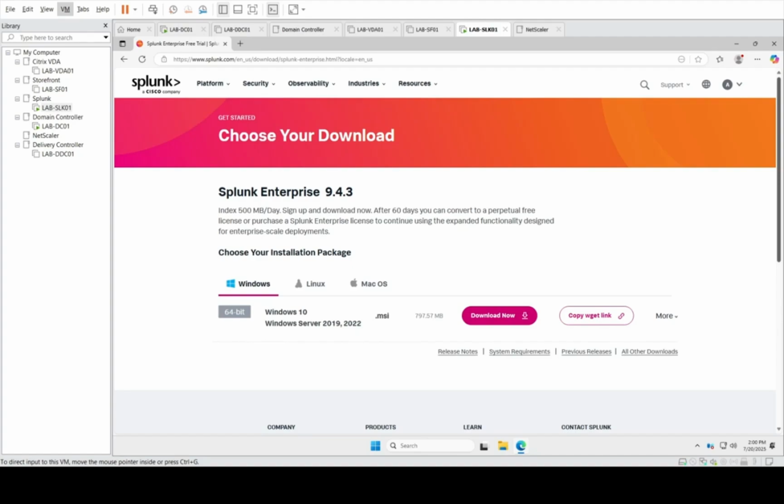You go to the Splunk site, splunk.com. If you see my screen, you will create an account, and when you create the account, you will select the trial and download option, fill in the information, email address and password, and then you will get an email. When you confirm, you will get access to Splunk. So we are on the screen where I'm going to download the Splunk Enterprise 9.4.3 version. Let's download it now.